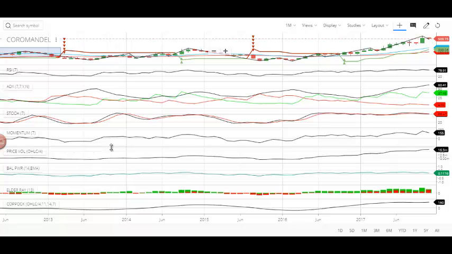Today we are going to do the technical analysis for Coromandel. Coromandel is the ticker name too, and we are watching the monthly technical chart of Coromandel, and this is the historical price chart. Here each candle represents 1 month, and these are all the technical indicators and their respective graphs related to this particular stock.